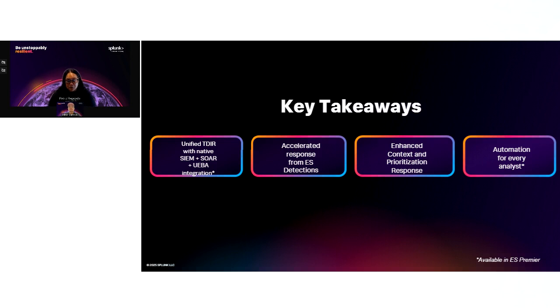And for those of you who might be considering incorporating insider threat use cases in the future, in addition to SIEM and SOAR, that's where ES Premier can get you there. So again, all in one unified SecOps platform, because ES Premier brings that native integration of SIEM, SOAR, and UEBA. A second point here is accelerated response from ES detection. So now you can go from detection to automation instantly, right?